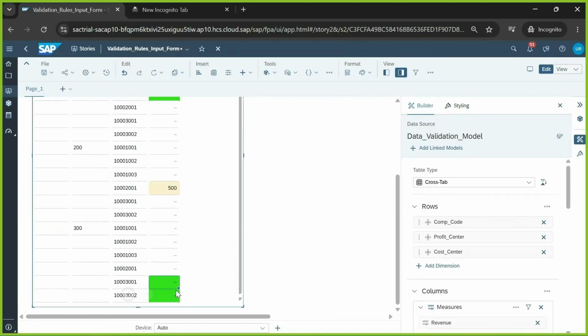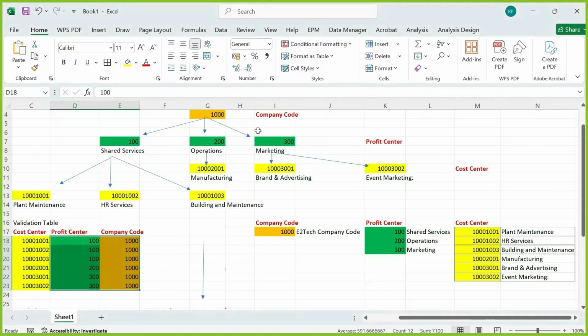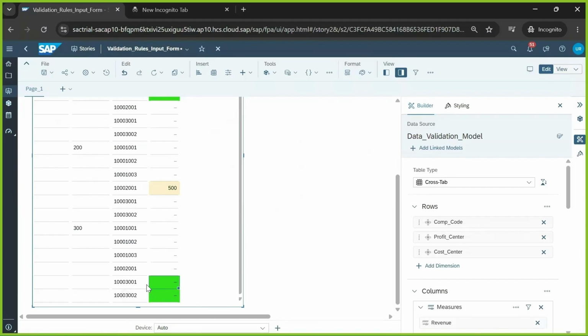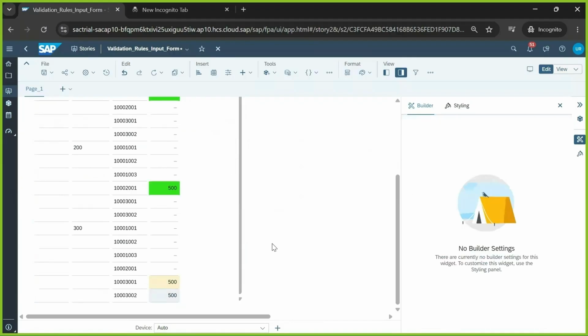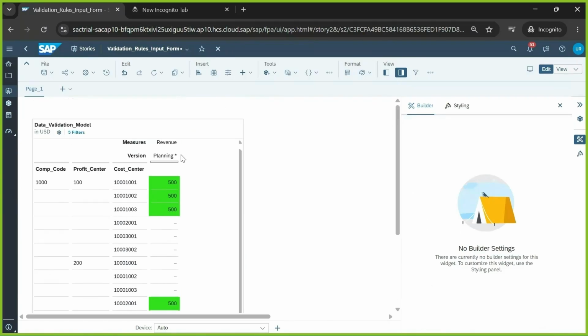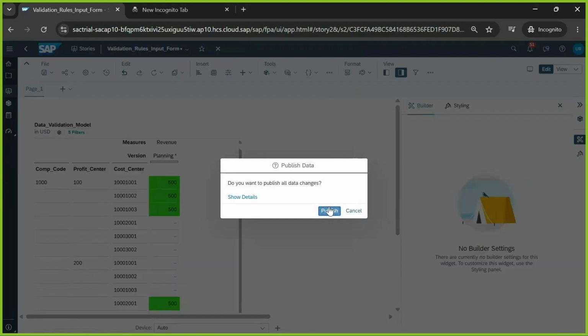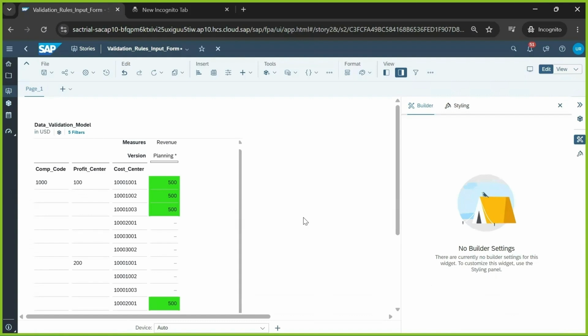For 300, how many are there according to our diagram? It should be 301 and 302. So for cost centers 301 and 302, enter 500 here and 500 here. Okay, sounds good. Now we can post it. Click on publish data. And done.